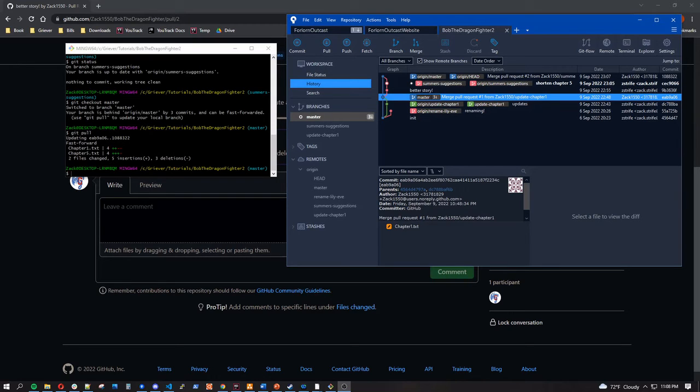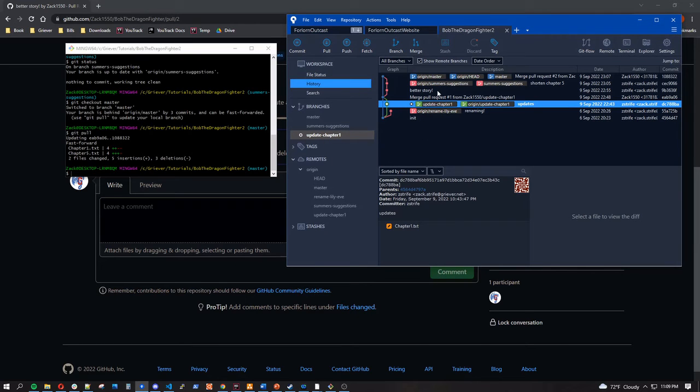So I want to do one other thing just to show a little bit of what Git can do. Let's go back to this update chapter 1 branch. If I was still working on chapter 1, but I really liked Summer's suggestions and wanted that code to be part of my update, I can right-click this one and merge it. It's going to call pull, and it's going to pull those commits into my local branch, even though they're not the same branch.